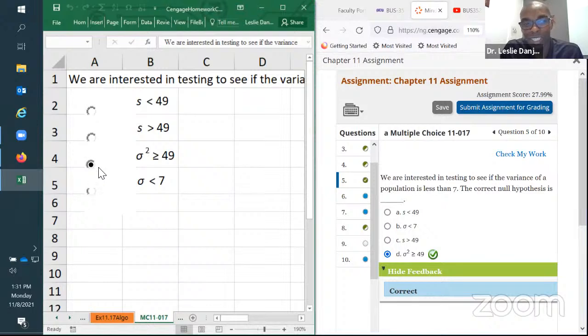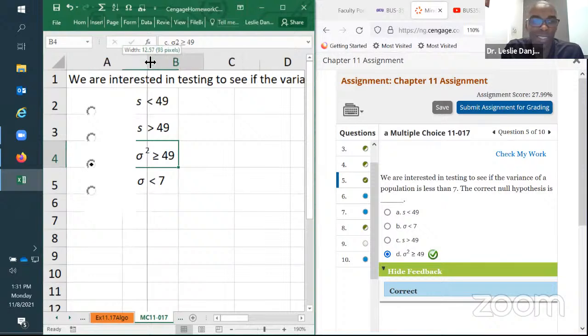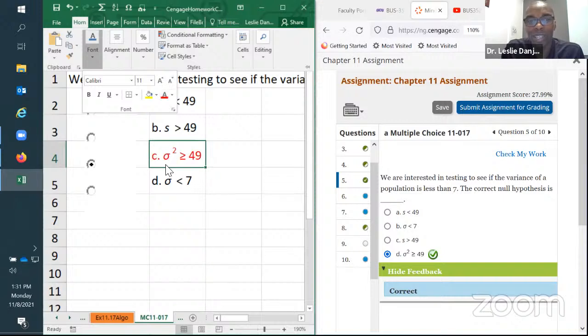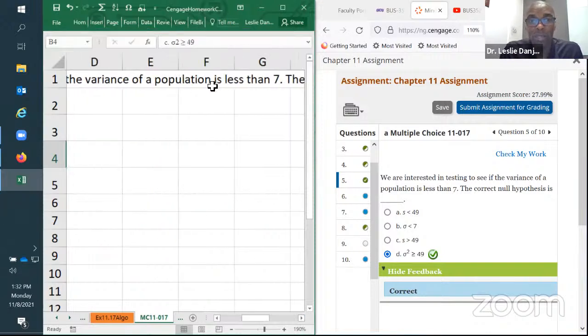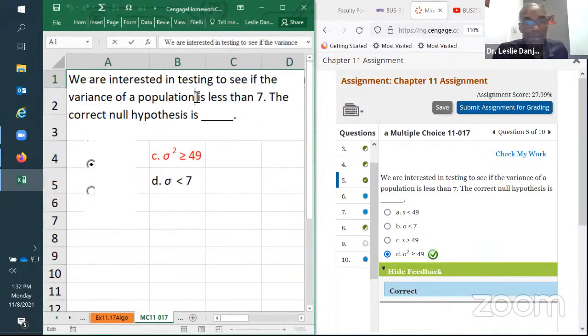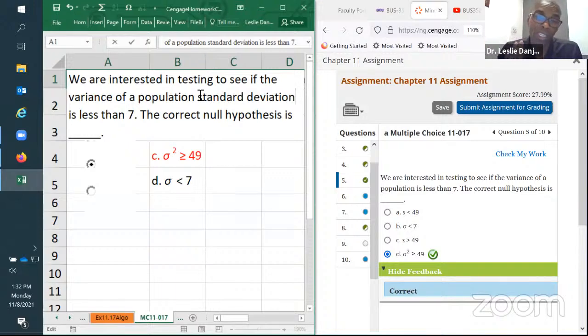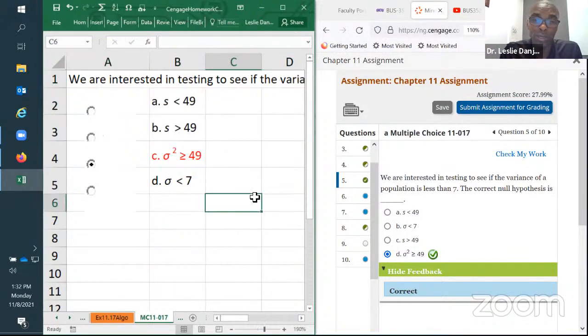If you don't have the ability to check this checkbox, remember, if you can't see it, just double click between A and B, tricks and tips, spread it out, double click it. Just drag it over so you can see it, and then change the color to red so you know that's the correct answer. Once again, make these Excel templates do what they do for you. If you want to type in there, instead of population, you can put in population standard deviation, so that it makes more sense to you. Good work, good work.